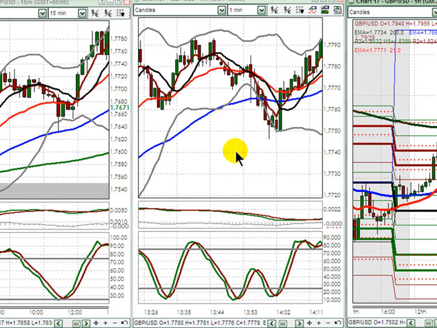So here's pound dollar now. Same thing, 15-minute chart, 1-minute chart, 1-hour chart. What's happening on the hour? Is the market going up or is the market going down? Yeah, market's going up, right? 21.55 to the upside. Look what's been happening here. Up, up, up, up, sideways. Up, up, up, up, sideways. Uh-oh. A little glitch here for a while, and then boom, it moves up.